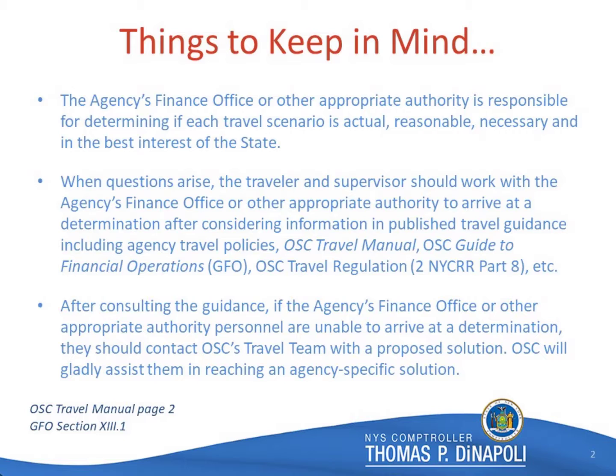When questions arise, the traveler and the supervisor should work with the agency's finance office or other appropriate authority to arrive at a determination after considering information in published travel guidance, including agency-specific travel policies, the OSC Travel Manual, and the GFO. After consulting the guidance, if the agency's finance office or other appropriate authority personnel are unable to arrive at a determination, then they should contact OSC's travel team. We will gladly assist them in reaching an agency-specific solution.